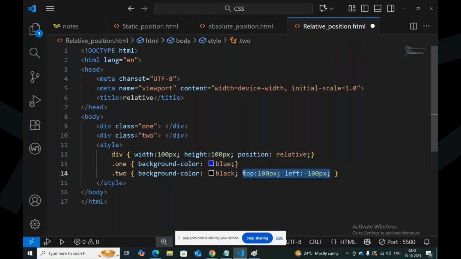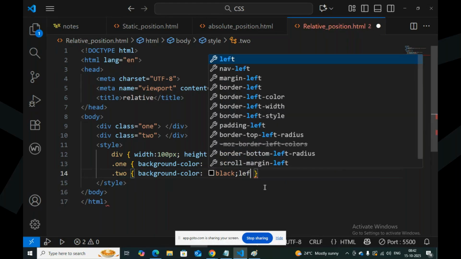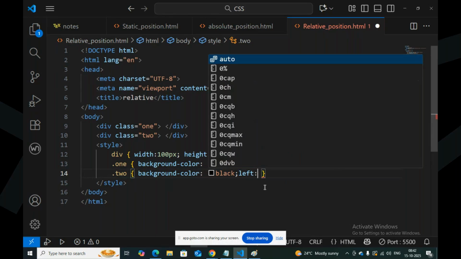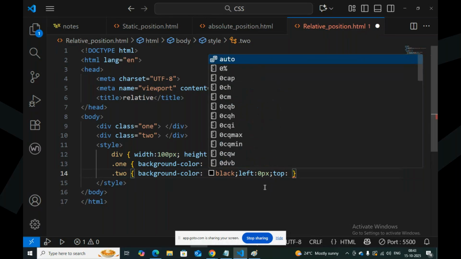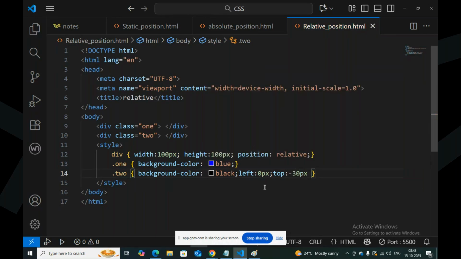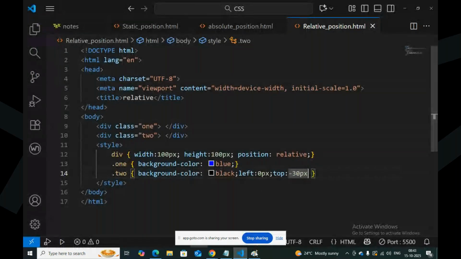No, I do one thing. Left I am giving 0 pixel. Top I am giving minus 30 pixel. See what is happening. Left is 0, okay, fine. Left is working.